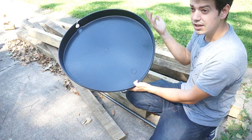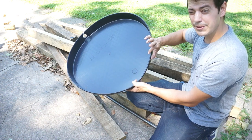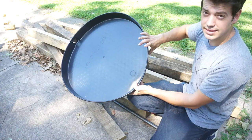And if you personally want to make it a little heavier, all you have to do is build up these walls, and I think that's what I'm gonna do. Maybe we'll see when we get there. Build up these walls a little taller and make that slab a little bit thicker.